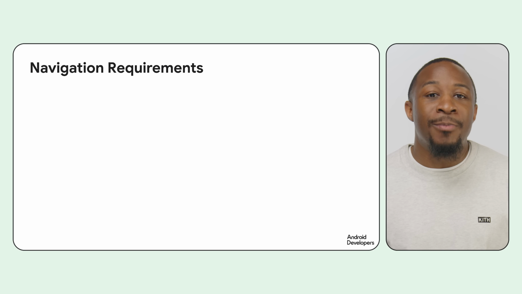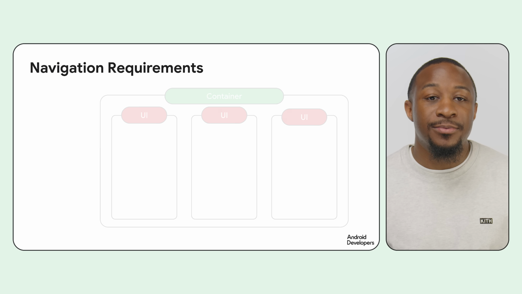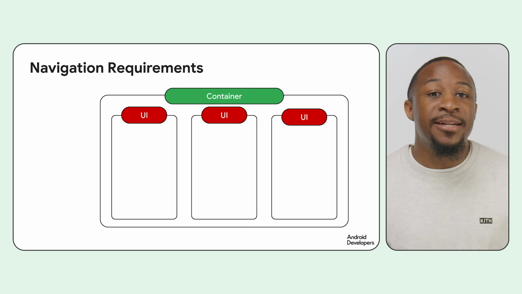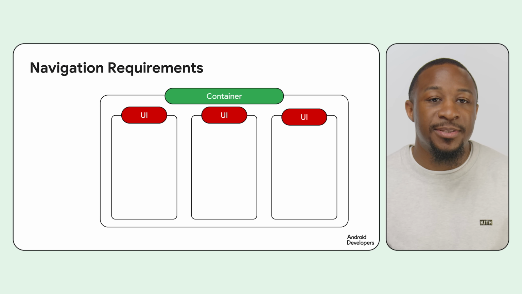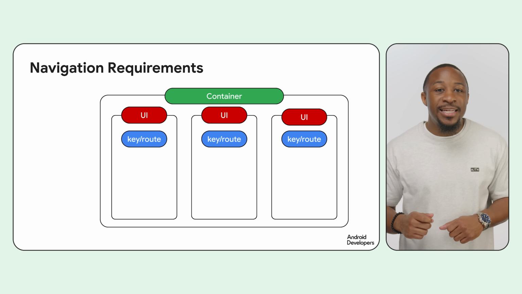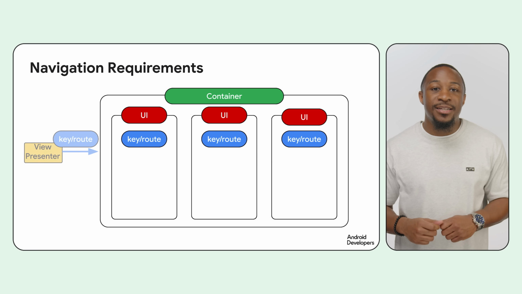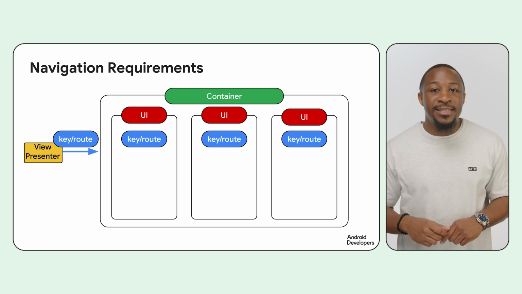So we talked about how you might want your navigation and UI to interact with one another, but what do you actually need for navigation to work at all? You need a container to host the UI. The container can be any size and it can host an unlimited number of content items. You need roots or some sort of key to help identify which content to interact with. Preferably this is type safe. You also need a view presenter to receive events that update those roots and properly format the container based on some input. That is all you need to get something working.